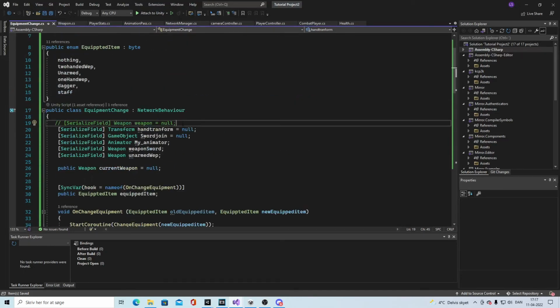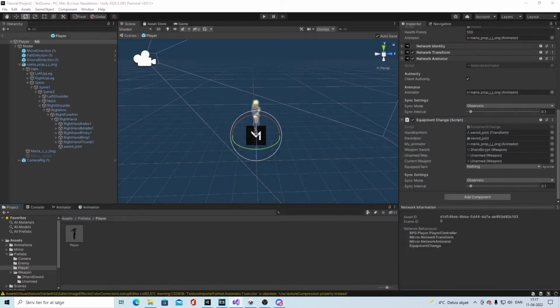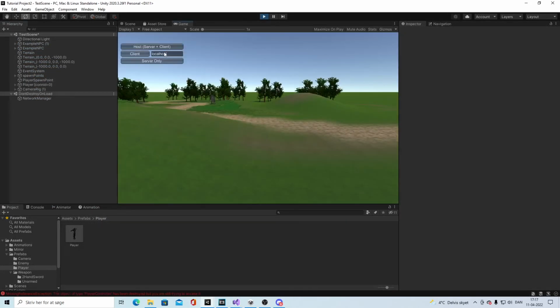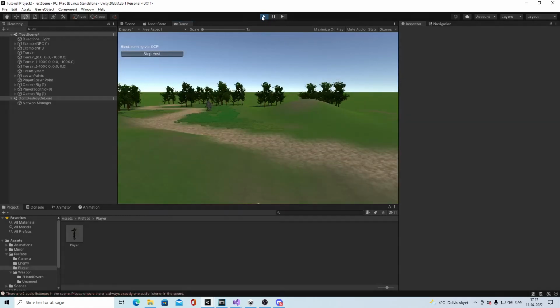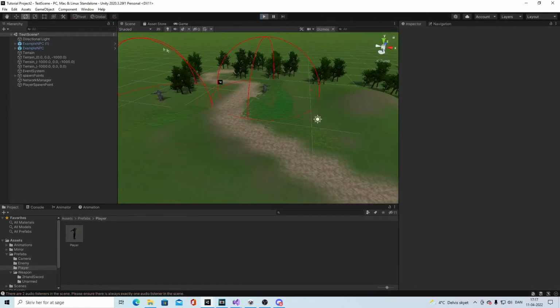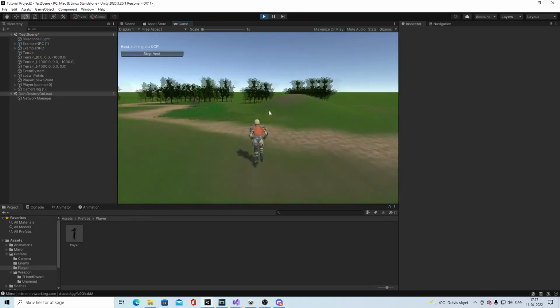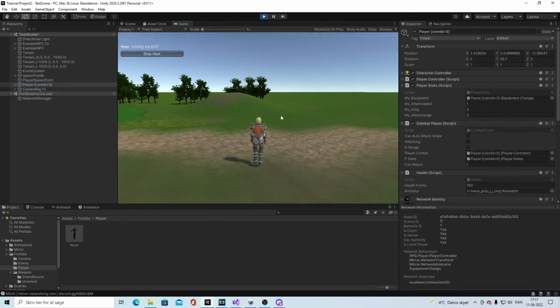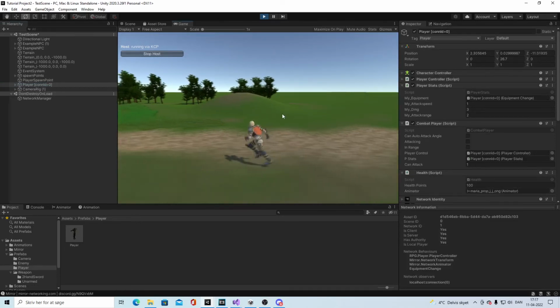Nothing really. So let's remove it. Test again. Oh, so host. There we go. And look at the player, the stats changes. So now the stats changes.